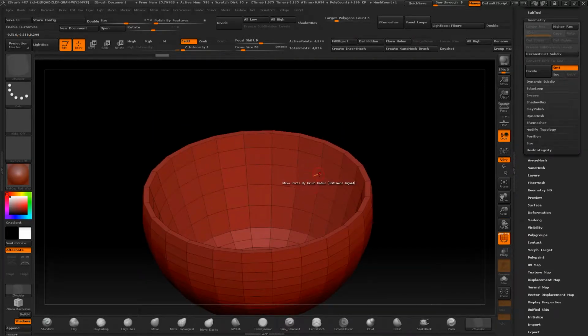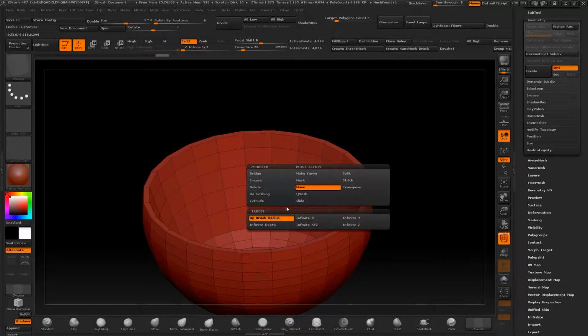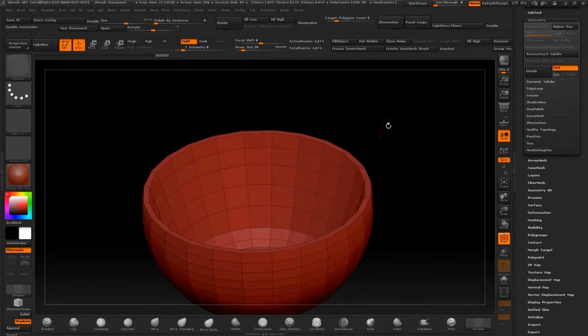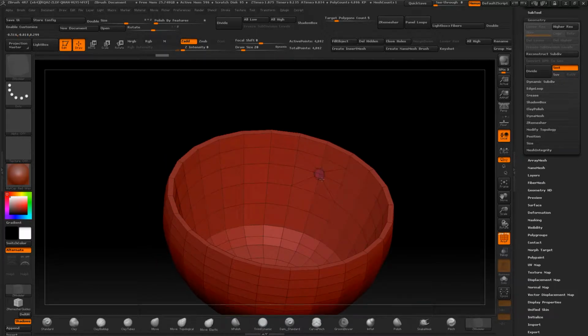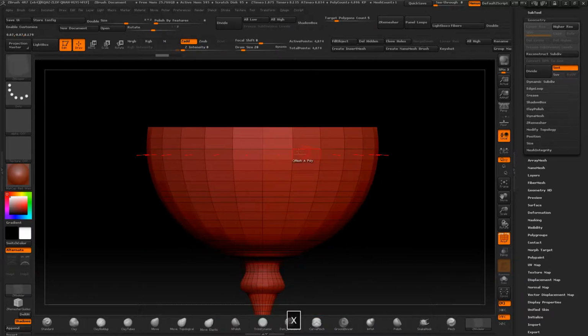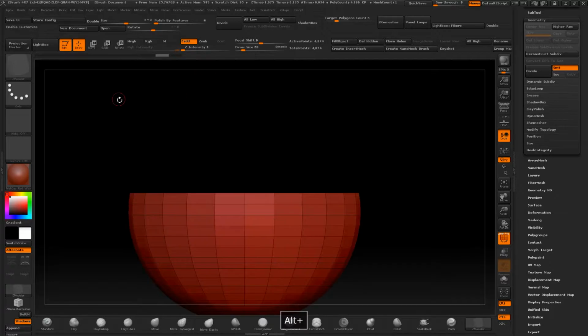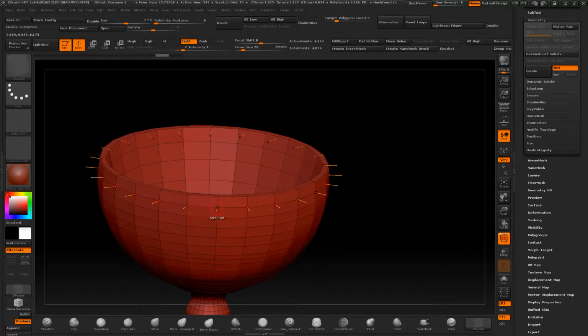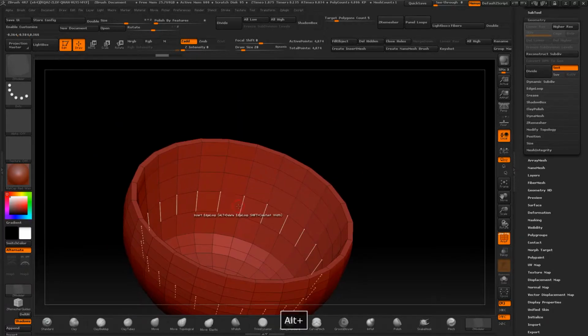Then we have the point. That's the same thing. Right click on the point, and as you can see, we get another square. In this one, there are fewer things, to be honest. Each one does something different. I think split or stitch makes a hole. Yeah, you can see it here. It's making a hole. It's like my dog. So yeah, if we do this with symmetry on, we'd get the same on both sides. A symmetrical hole. Like a straw.